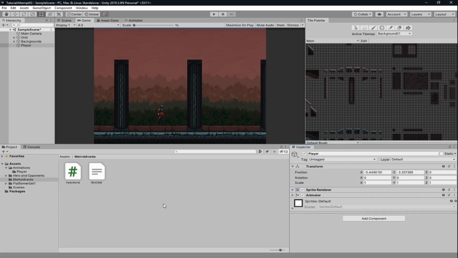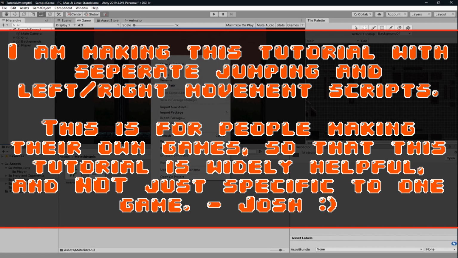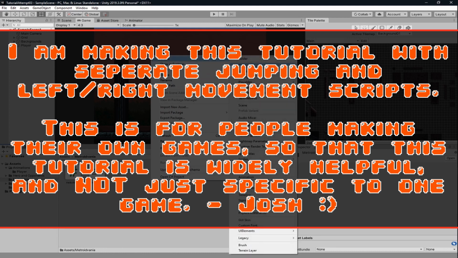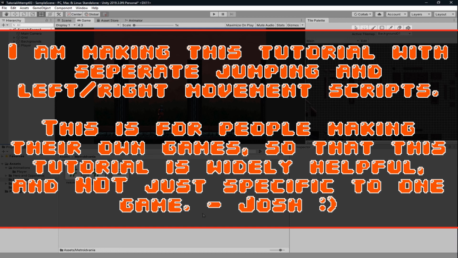Now, what are we going to do? We're going to create a script called player movement. You could, if you want to, just call this player and put the jump component in this, but I understand that some people don't actually want left to right movement, and the jump portion might not work with their game. Anyway, you can just call this player if you want to, but this will be player movement for me, and we're going to be doing movement and jumping in different scripts from one another. And we'll be accessing those.